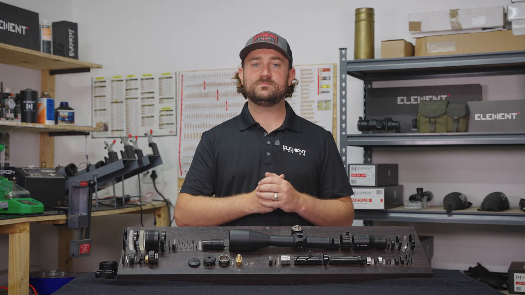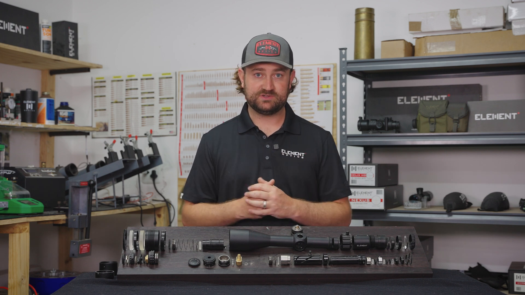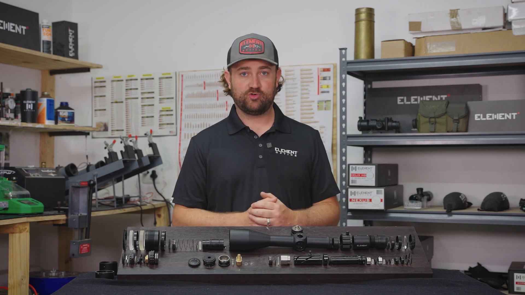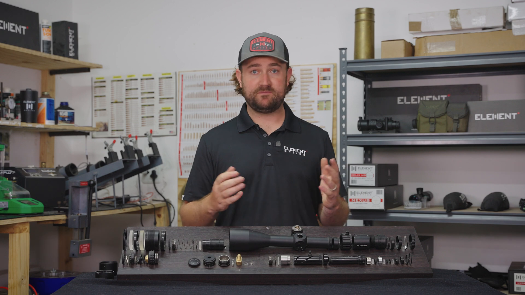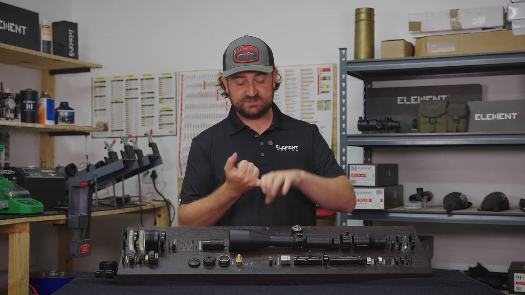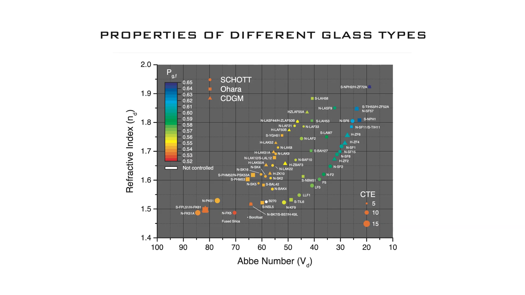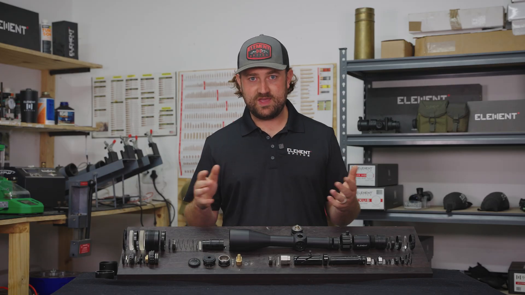So let's assume you have a good optical design — now you need lenses to be made for that optical system, and this starts with ordering glass blanks. Glass blanks can come from many facilities all over the world. They have to have a specific chemical makeup that the optical engineer specifies, a specific shape, and a specific diameter. Quality matters here because you need consistency from your glass supplier — if you order a specific glass type, you want it to be exactly what you ordered every single time.